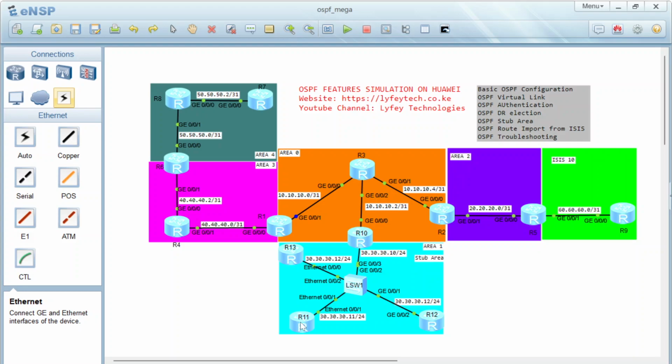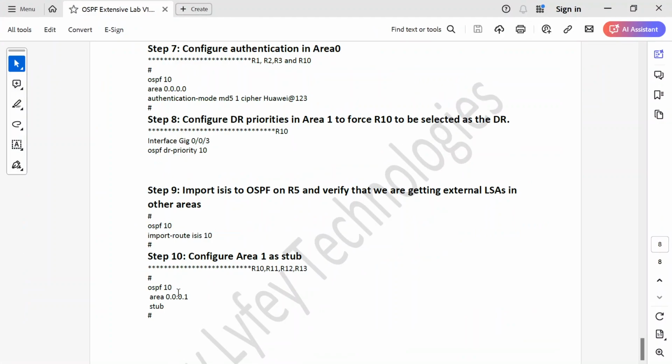So when you are configuring an area as stub, you always have to run the stub command on all the routers. Then the peering relationship will be able to establish. You don't just run on one router and assume that your area is now stub. No, you have to run the stub command on all the routers. So this is how you configure. You enter the area, if for our case it's area 1, you run stub. Just the normal stub, not a variant of stub, the not so stubby or totally stubby.